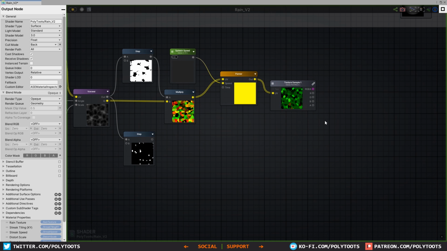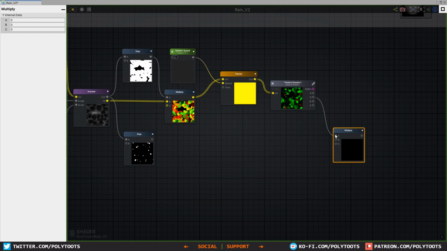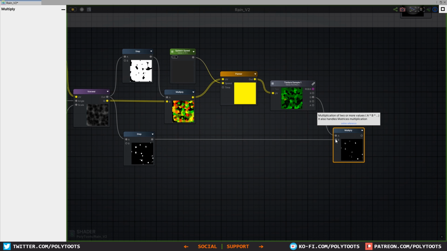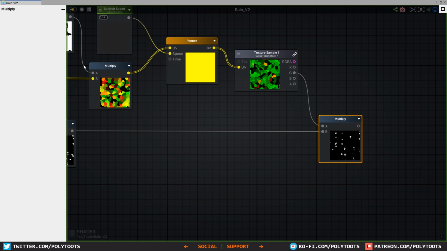So we want to grab a multiply node, and we'll grab the green channel of our texture, because remember, the green is the gradient that we made. Oh, that was actually a bit of a coincidence. Green, G for gradient, wasn't on purpose. And we'll feed the step into that multiply that we've just made. And so now you can see here that we have these splotches that are appearing and then slowly fading away.